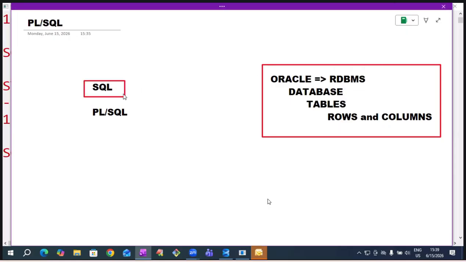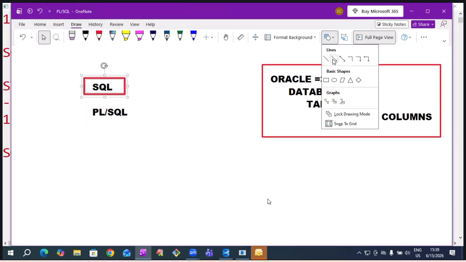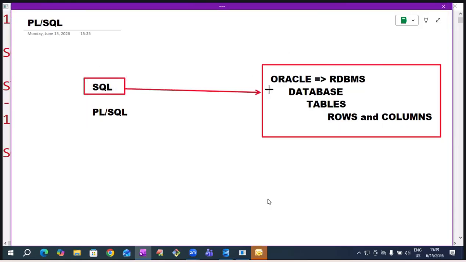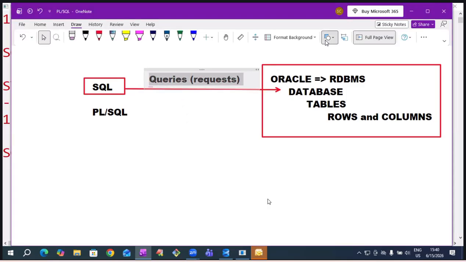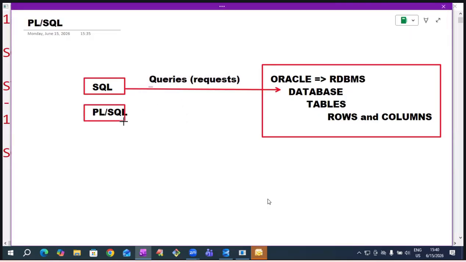So this SQL is the query language. In this, we develop the queries to communicate with the Oracle database. These queries are the requests. This PLSQL is the programming language.